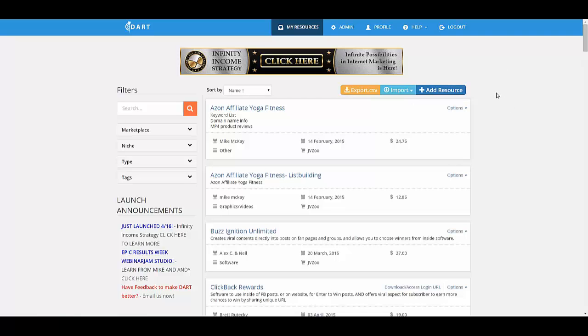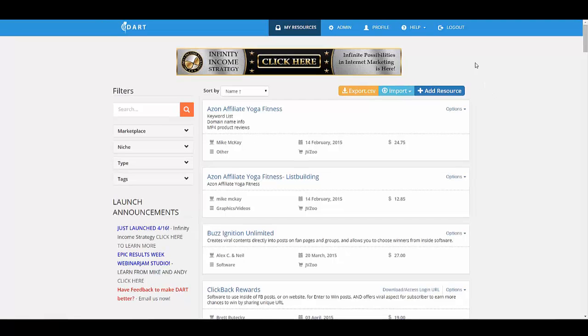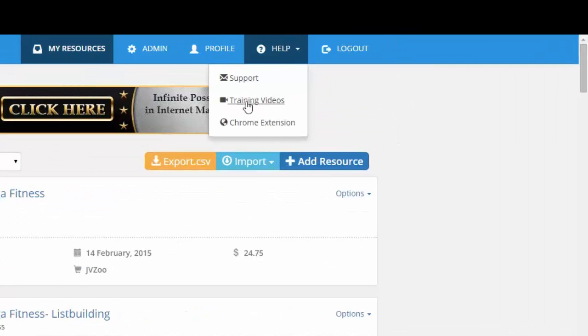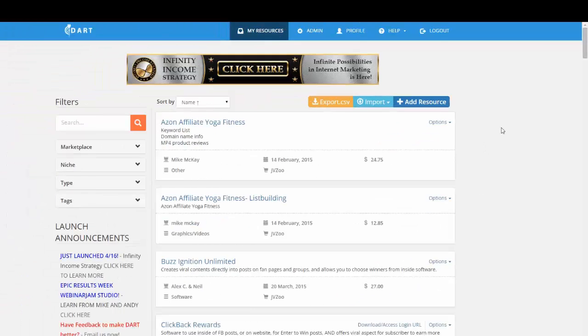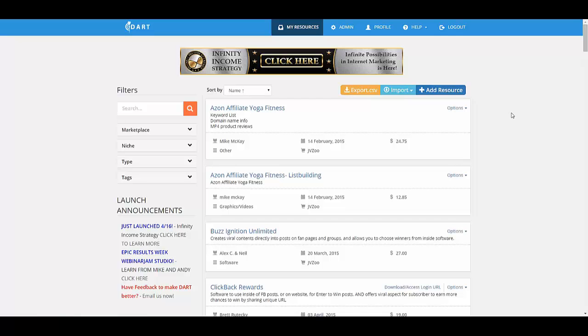Also, we had a banner here at the very top for the Chrome extension. If you haven't received it yet, it is free as part of this package, so please go to the help section now, and as you hover, you'll notice on the bottom right hand corner, the bottom menu item is Chrome extension. If you click here, it'll take you to Google's Chrome Play Store, and you can download it for free. One thing about the extension, just so you note, the key feature is that it will pop up and give you a reminder when you return to a sales page if it's in our database.